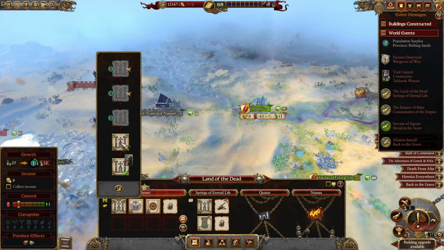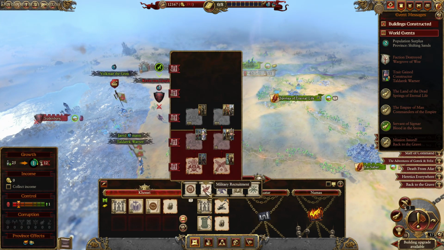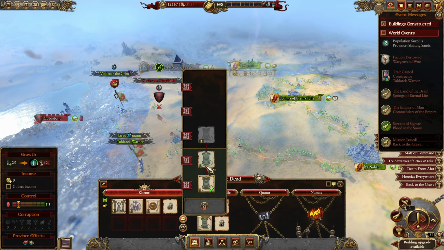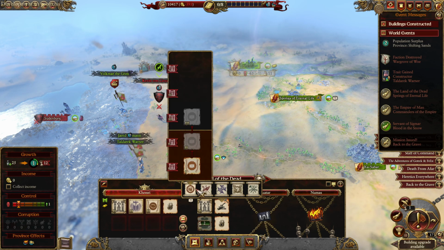Great. So I had no idea. I wonder if there's other buildings. If there are, let me know. I'd be super curious. And this is for the Springs of Eternal Life. Yeah, let's go ahead and grab this.